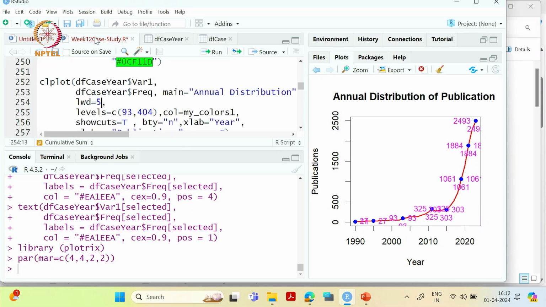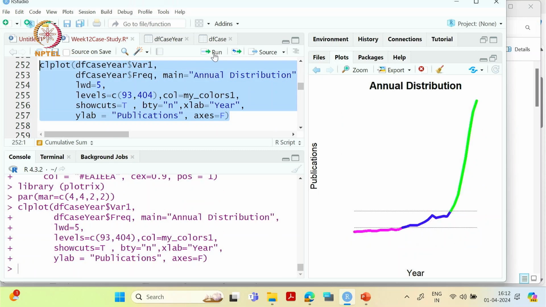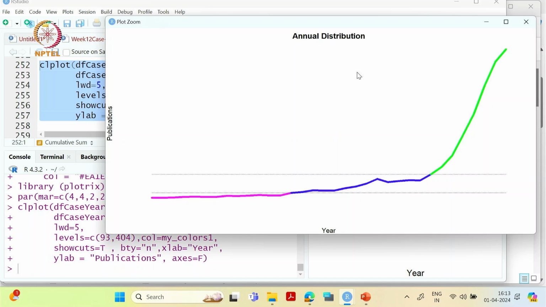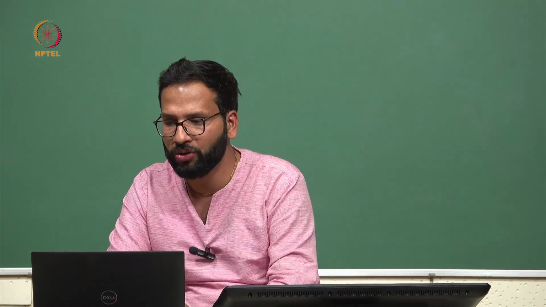I am taking these two levels, but if you want only one level, like up to 404, and then from 404 to the last level. Then I'm calling the colors, and then the sockets, and xlab and ylab, which are the axes labels. If I call this, our initial task is done. What we want is that there should be cuts on that line, but our y-axis and x-axis are not there, and we want to add some labels also. So now we will do that.